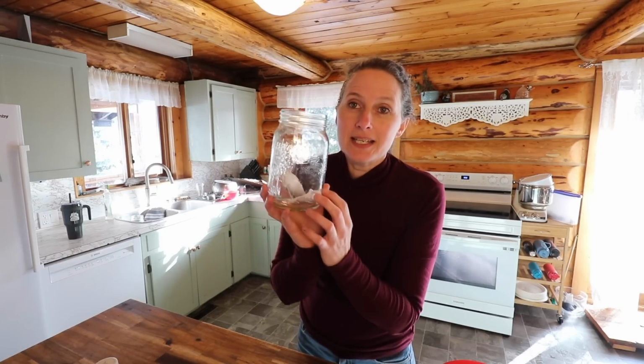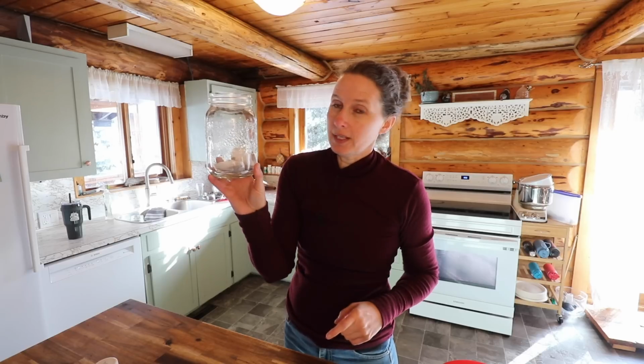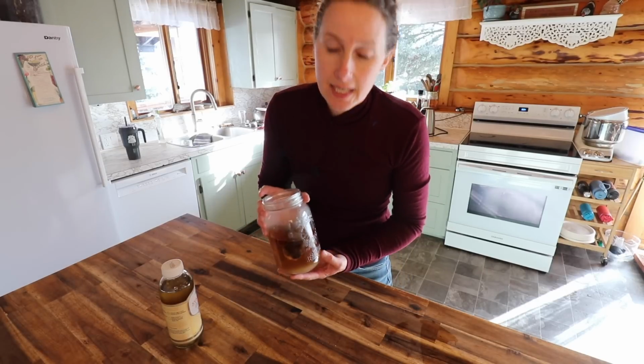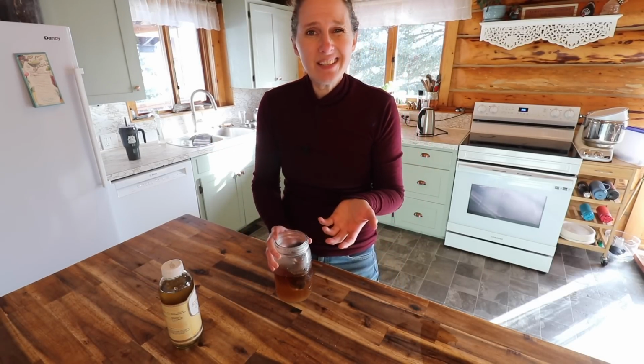We are going to start by just making a sweet tea. I'm going to fill this quart up about halfway with boiling water and let that tea steep and add the sugar as well so that can dissolve. So we're going to take half a cup of sugar here. So we're going to let this steep. I'm just going to mix in that sugar on the bottom. Basically until it cools off.